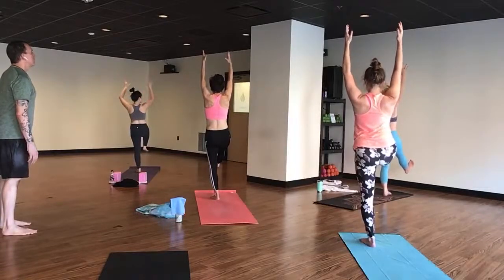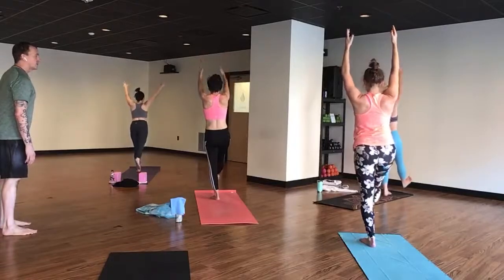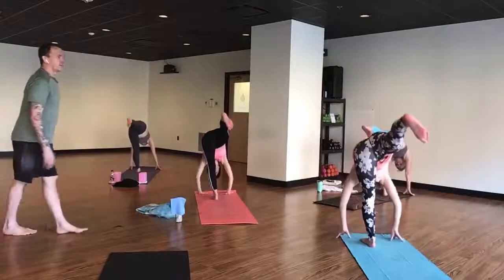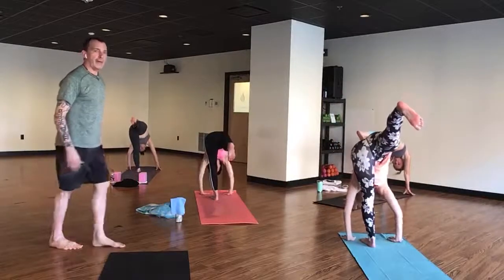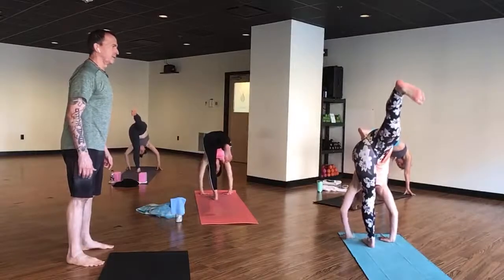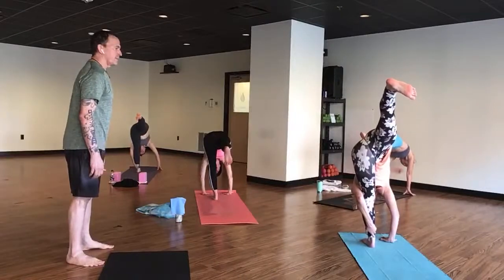Breathe in. And exhale, slow motion, swing it through standing splits. Nice, Claire. Lower your right hip and point your toes down toward your mat. Press through your heel really firmly. Love the bind. Breathe in here.